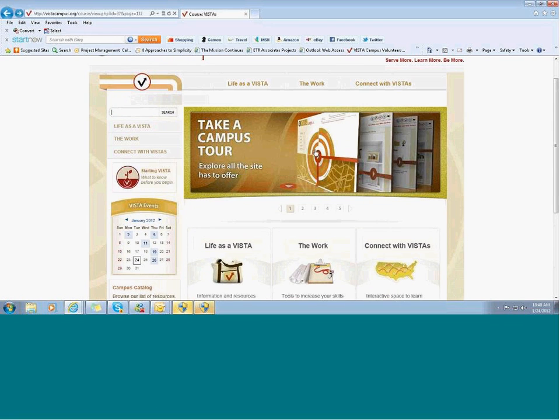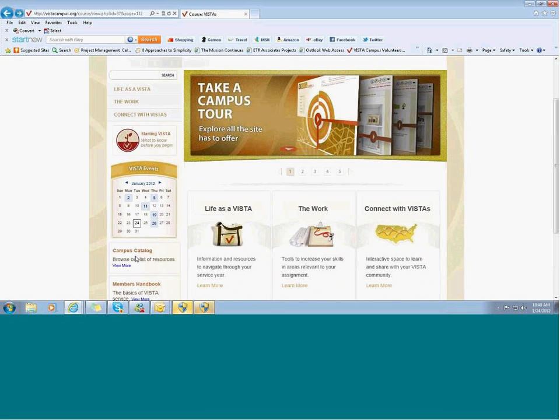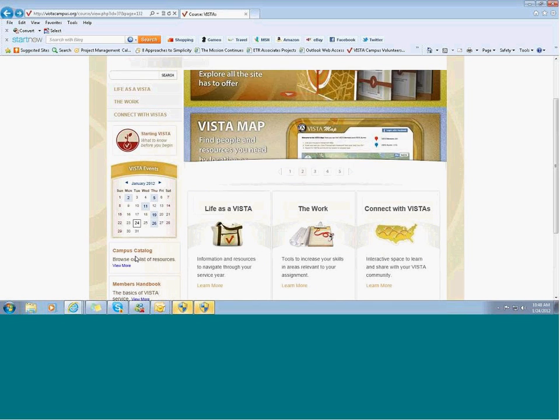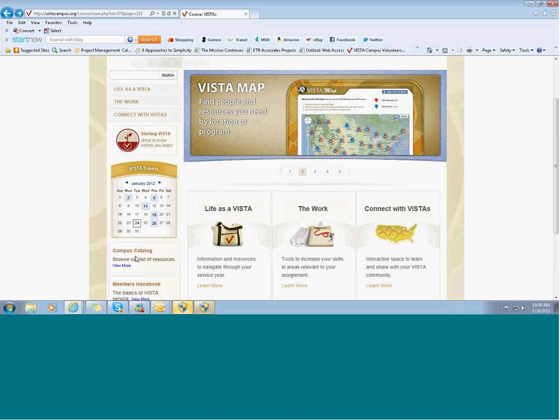And then the search bar here. We currently use this as a campus-wide search, so that if you're looking for a particular tool, from anything reporting to how do I write a grant, if you type the information into the search bar, it'll provide you with results that are campus-wide, which is a little bit broader than the campus catalog here. The campus catalog focuses on what's in the Vista area, but there might be some tools that are in the supervisor section or the alumni section that may be relevant to your search, so those will appear there as well.